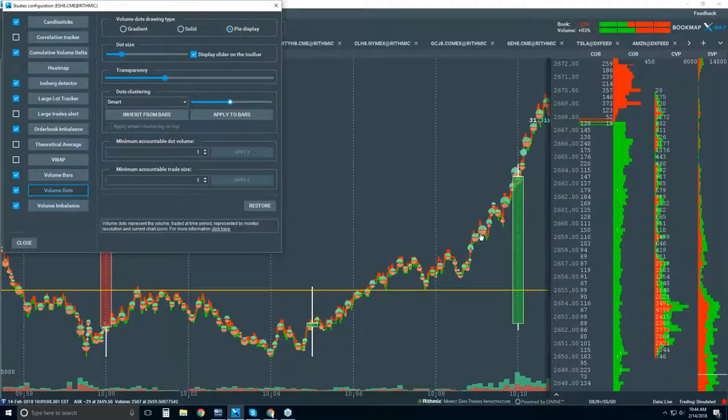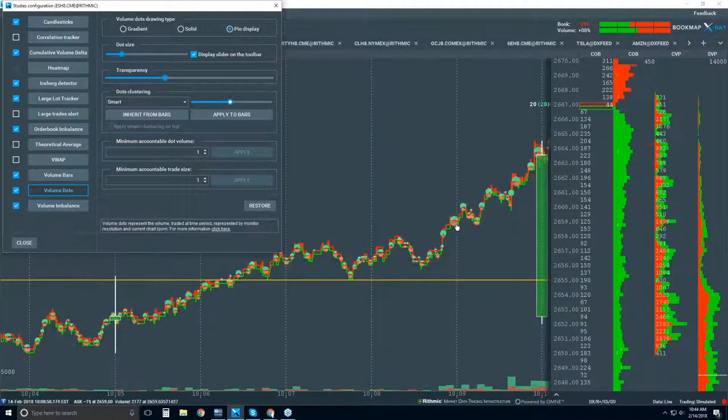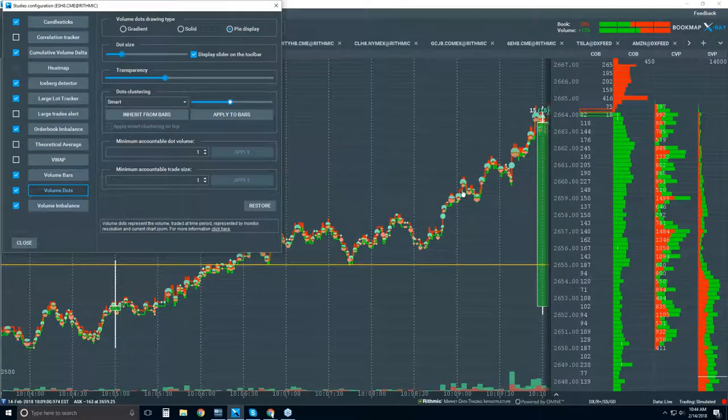You can see that this is a smart clustering algo, and the overall volume and shape you can see in the pie displays. There's both buying and selling in here, but we're giving you the overall shape. So for example, here, the overall shape is really straightforward. You can see it. It's mostly buying, and that's really no surprise.